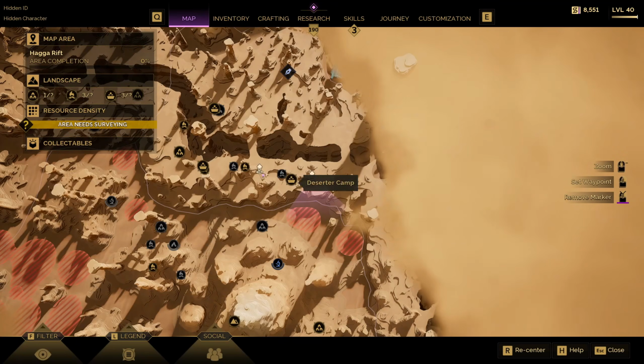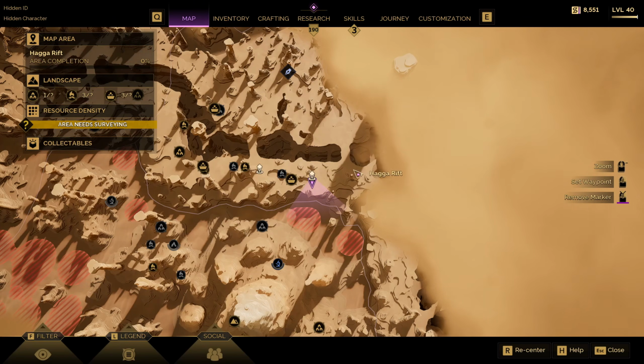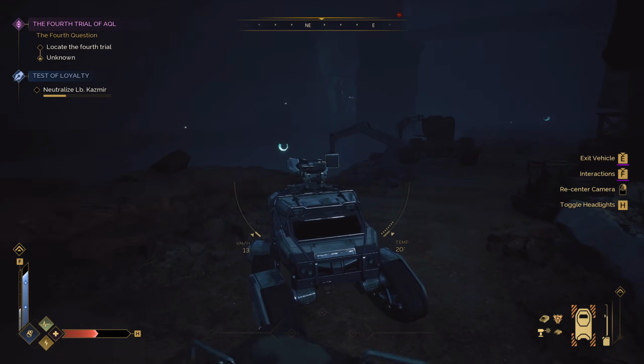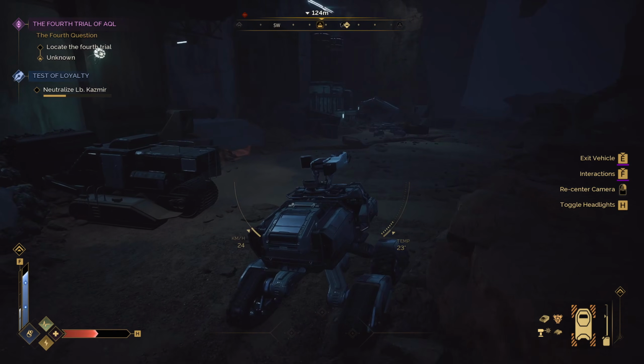So the mine will be... They have two mines on either side. There'll be a mine here, so there'll be a mine over this side. Maybe we can see it from here. So they always come in twos. Maybe that one doesn't come with a second one. But we need to head back this way.